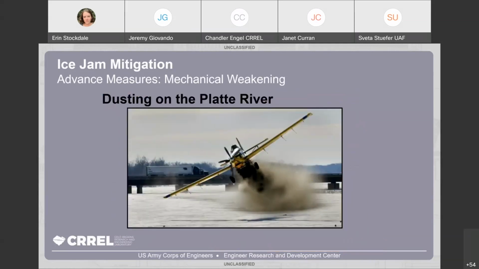Here's another technique that's been used. It's a plane that's dropping dust. I think this is probably coal dust on the Platte River. The idea here is to cover the ice cover with some sort of material to reduce the albedo. Reducing the albedo means that the surface can therefore absorb more solar radiation and not reflect it away. As we know, snow and snow-covered ice is a pretty good reflector of energy, so we want to capture the energy and use it to raise the temperature of the ice and eventually melt it and get back to that phase change into liquid water. The radiation is energy that'll increase the ice temperature. It can also limit the ice growth and potentially melt it too.